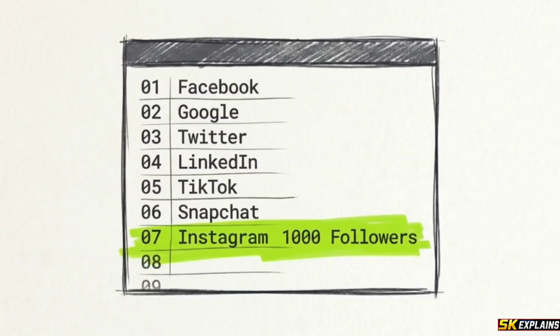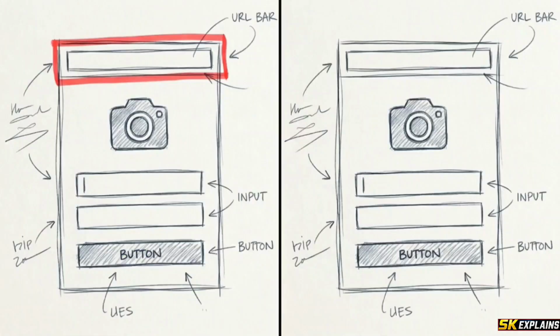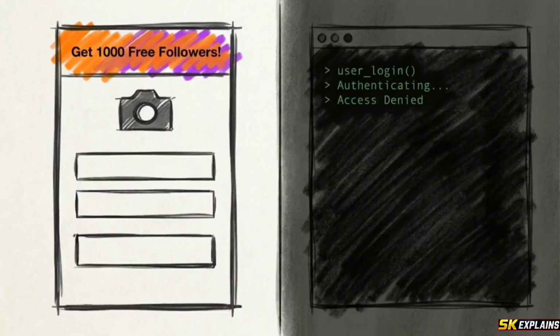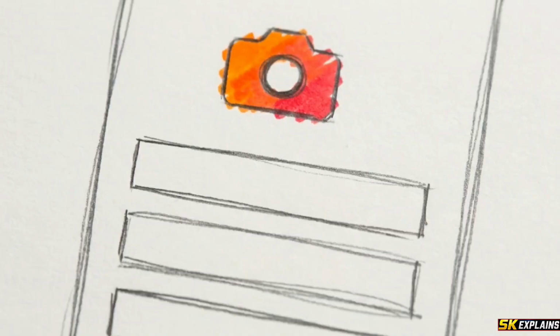The program displays a numbered list of templates. We'll type 07 to select the Instagram 1000 followers option, creating a specific visual lure to test human vulnerability. Look at this split screen. On the left is what the recipient sees when they open the generated URL. The layout and branding look exactly like the authentic interface, prompting them to log in to claim free followers.